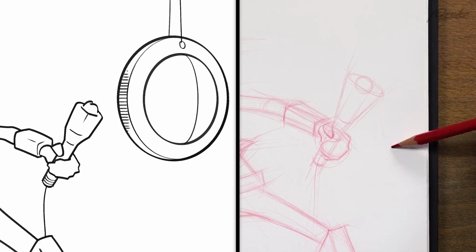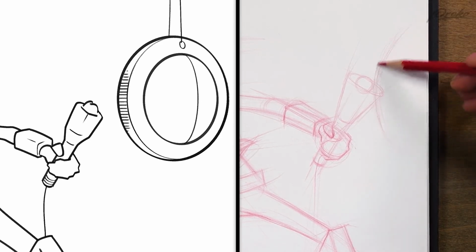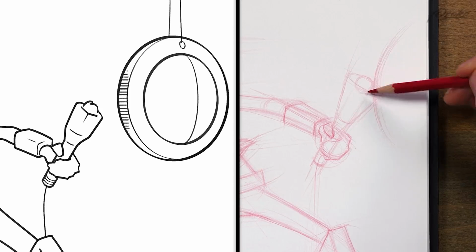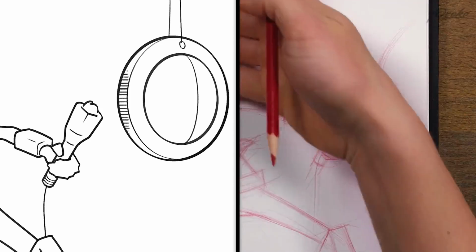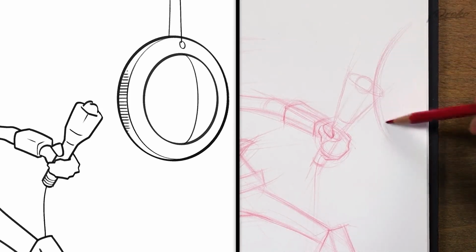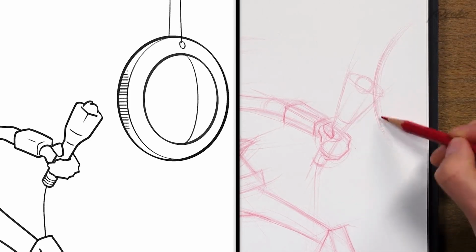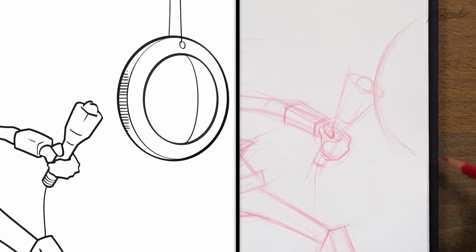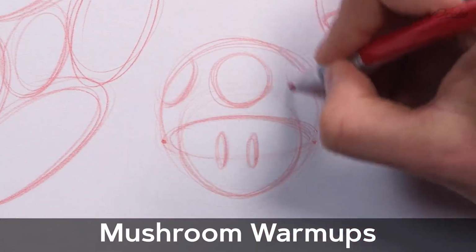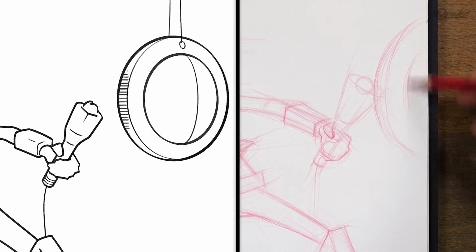And I think finally the only thing left is this hanging ball thing. And where do I put it? Okay, I'm just going to cut it off, actually. Have it overlap a little bit, because I don't want it to be behind her. She's looking at it in front of her. If I put it over here, it might be too high up. Even though I'm not showing you guys how to construct this, it just looks better here. And honestly, it's just a bunch of ellipses, so there's really not much to show. If you've been doing your mushroom warm-ups, that would be very helpful in this. Just a little indication of it here.